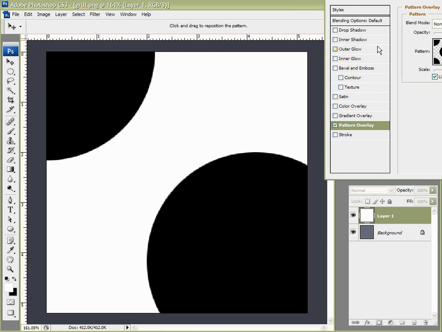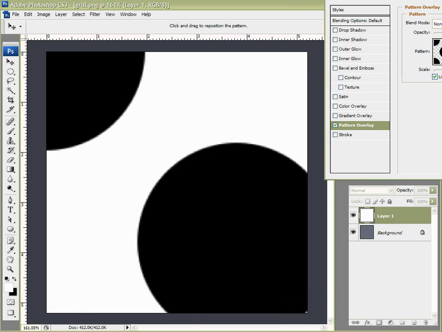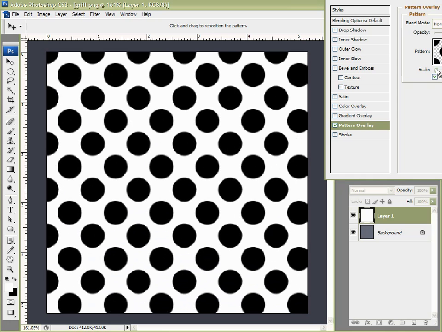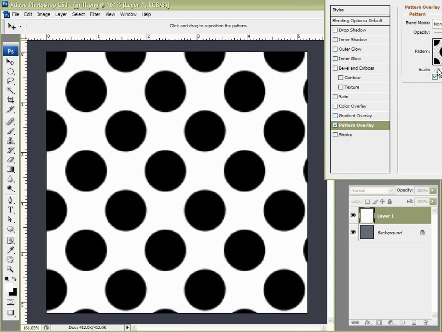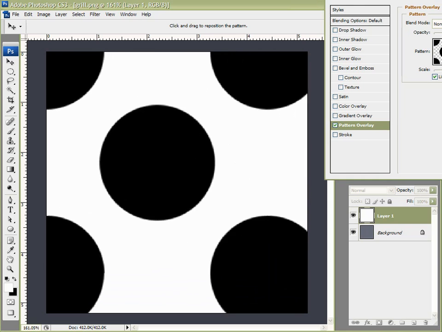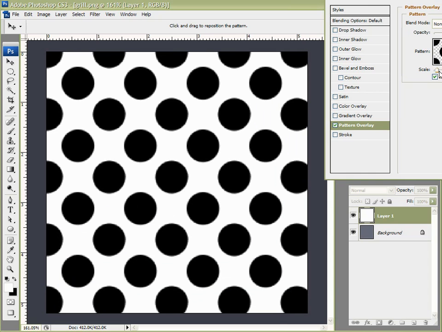And right now the scale of that is a little large. So I'm going to bring the scale down, probably like that. Now one thing that's nice about making our alpha map by using a layer style is that rather than create one circle, duplicate it, move it over, create another circle, duplicate it, move that over, and rather than create a pattern manually, look at by just creating the pattern as a pattern and then using it in a layer style.